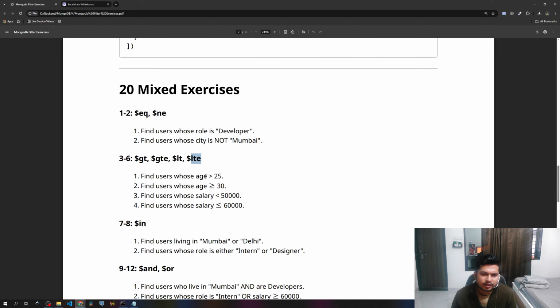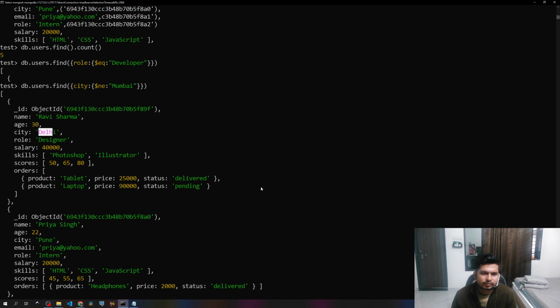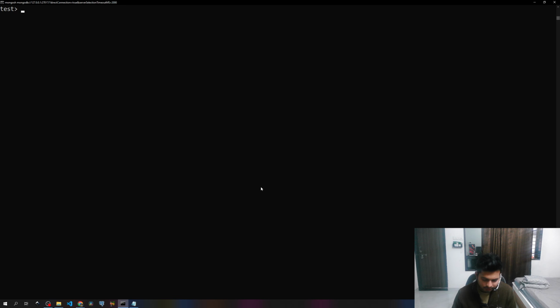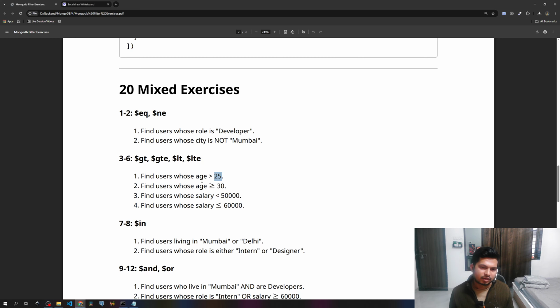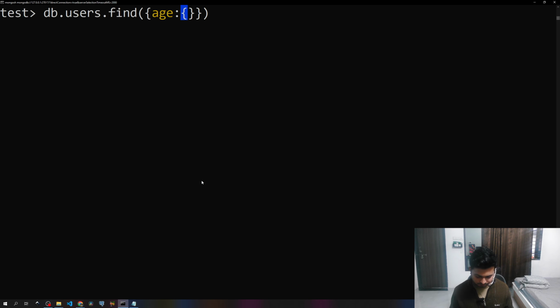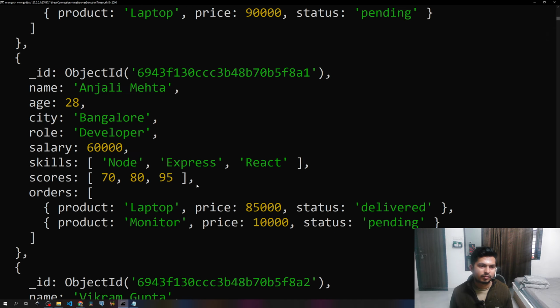Find users whose age is greater than 25. db.users.find, column age, use the greater than operator, 25.